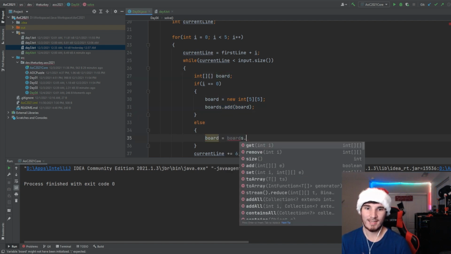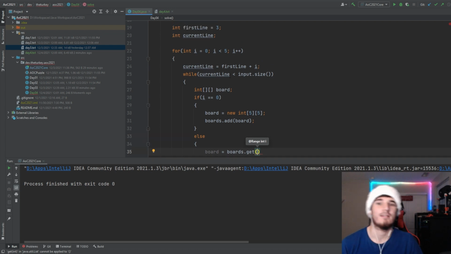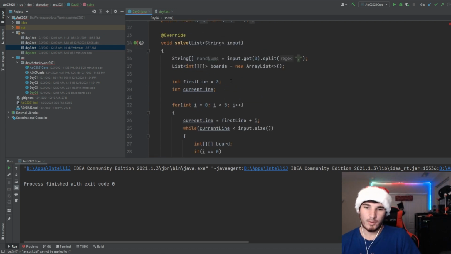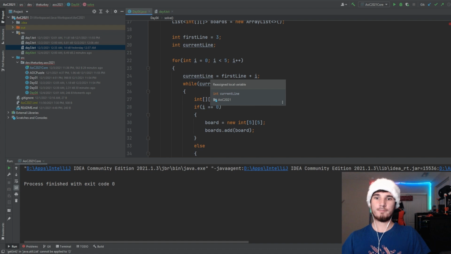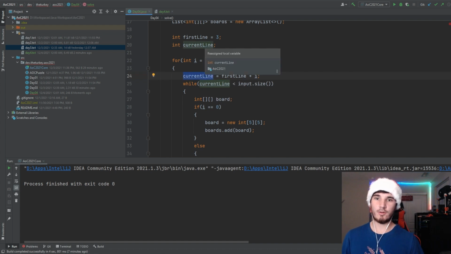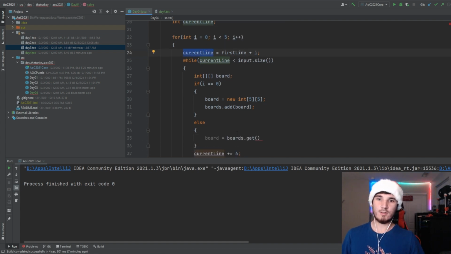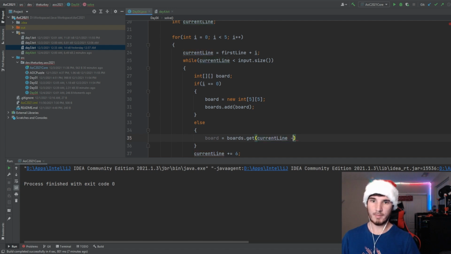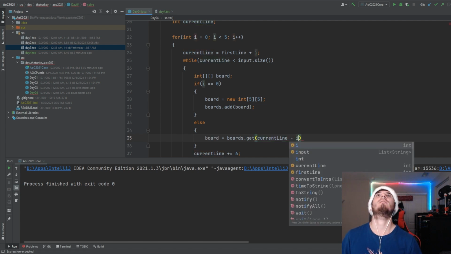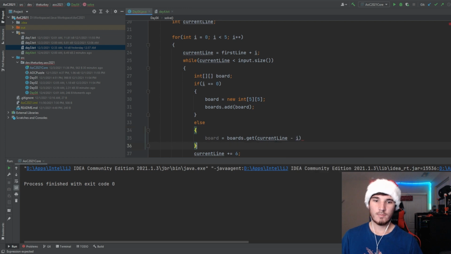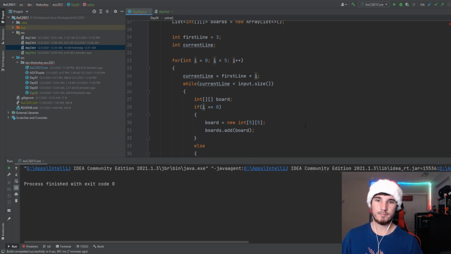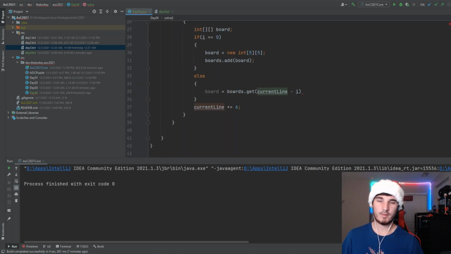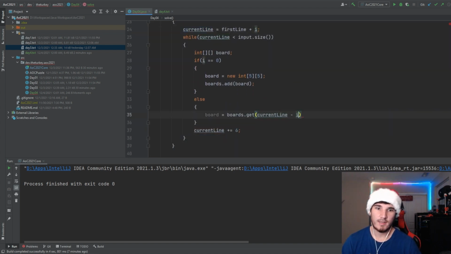And we're going to do this by getting... we can get the index from the current line, can't we? So we can do current line minus i minus first line divided by 6, I think.